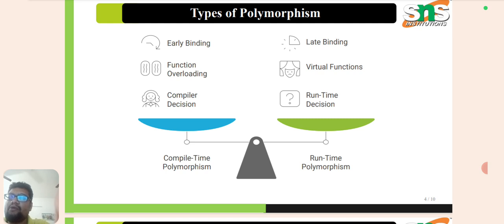So compile time polymorphism and runtime polymorphism are the two types. The first consists of early binding, function overloading, and compiler decisions. The last one is late binding, virtual functions, and runtime decisions. These are the main two types of polymorphism.